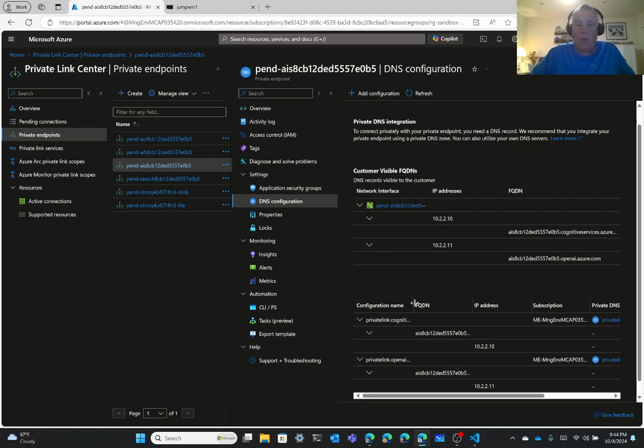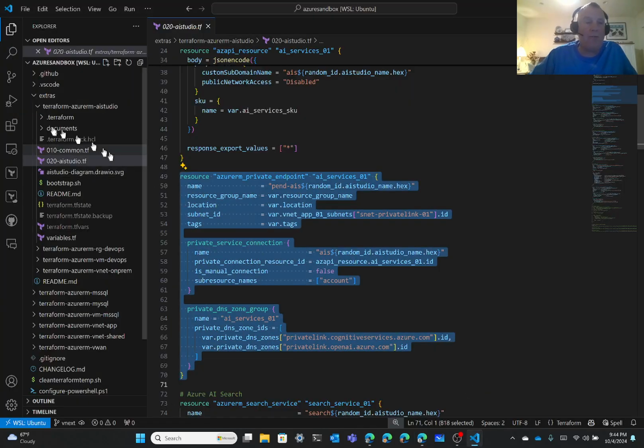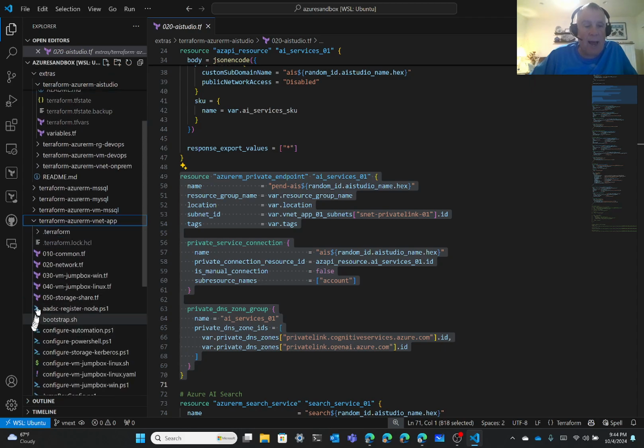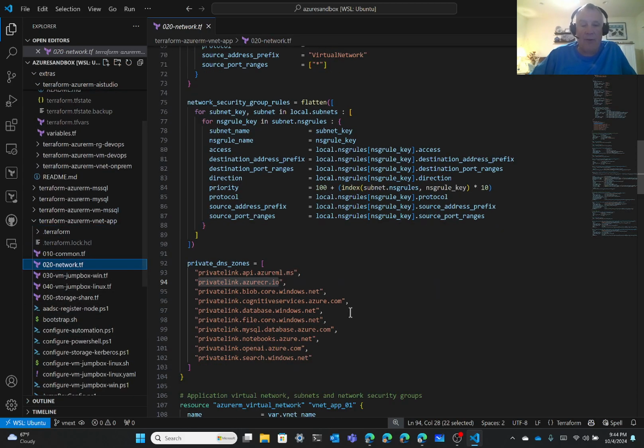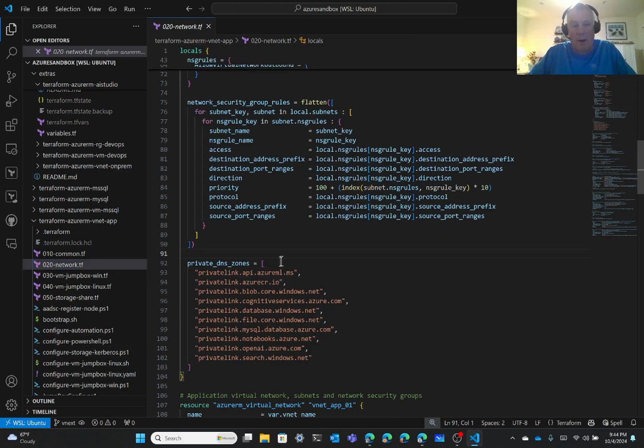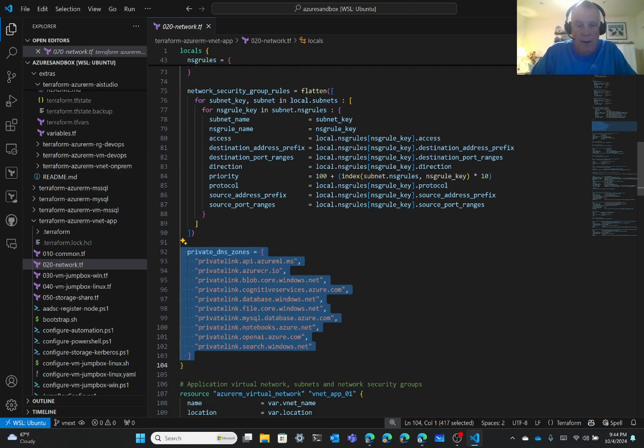It is also worth mentioning that the private DNS zones themselves were actually added to a different configuration. So the way the sandbox works, all the private DNS zones are set up here in VNet app. And I have some nice Terraform code here where I can just basically declare a private variable with a list of all the private DNS zones that I want to set up, which you can see here, right?